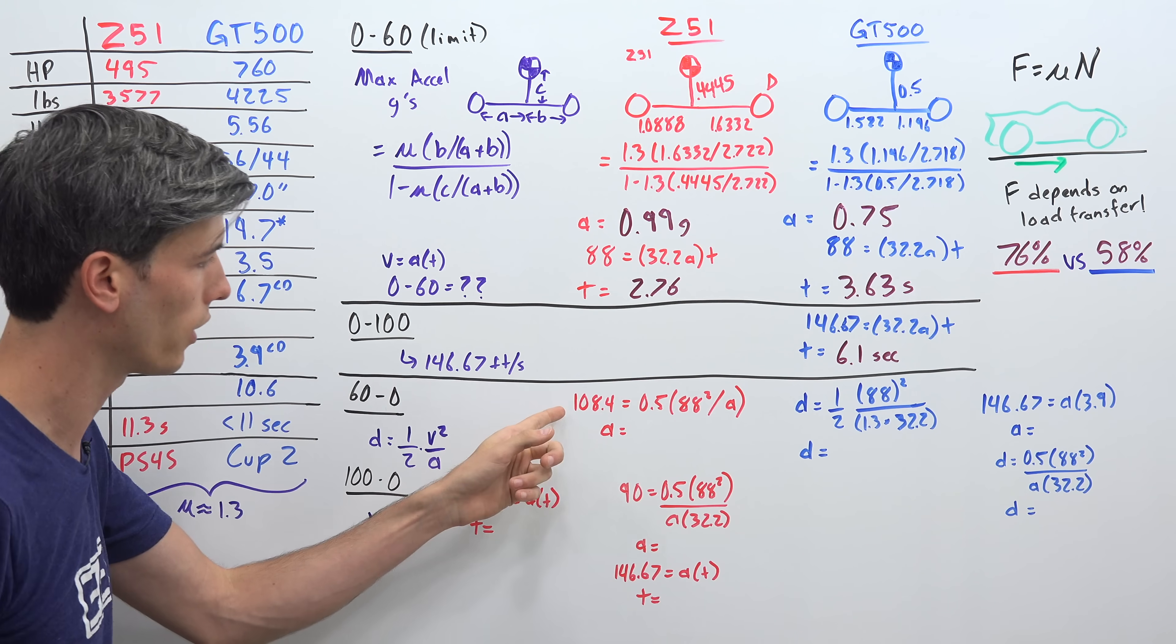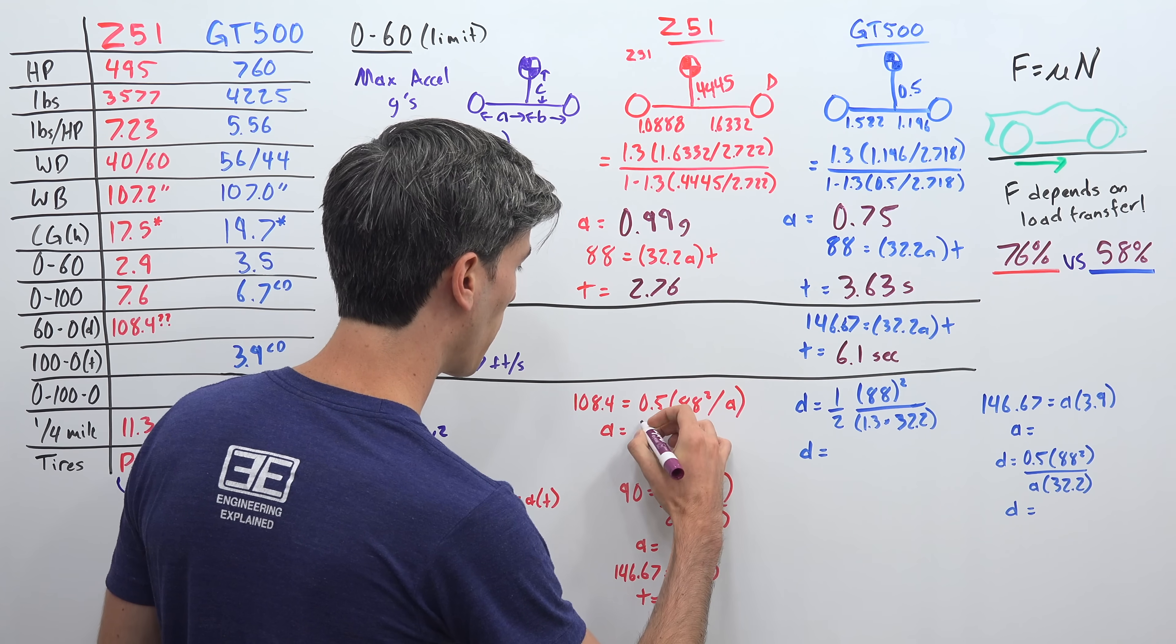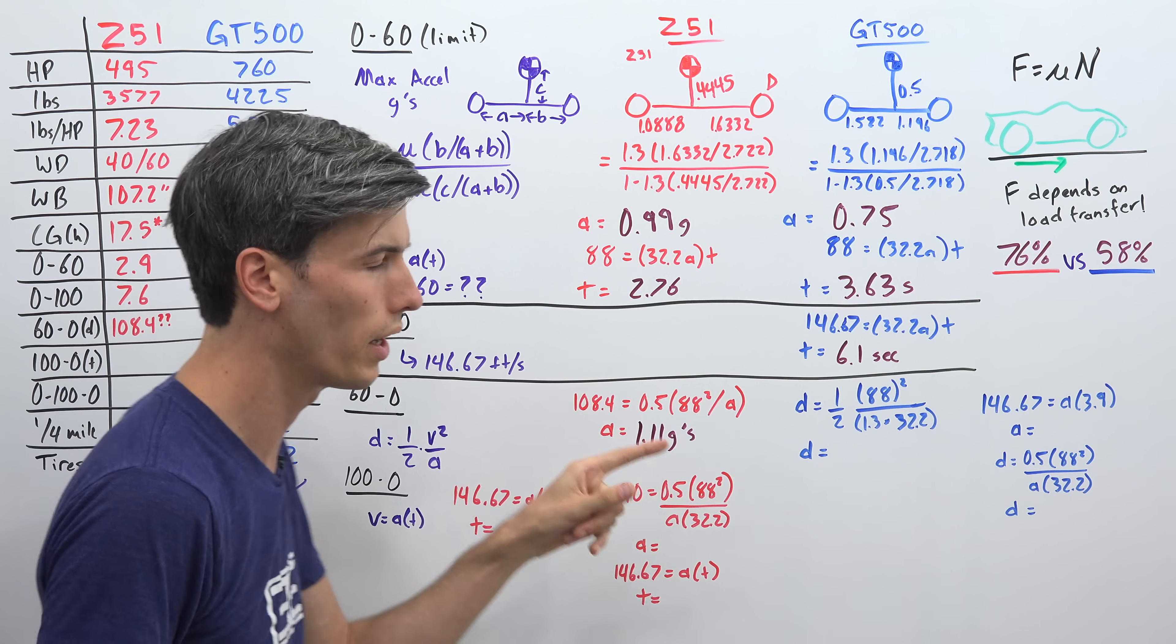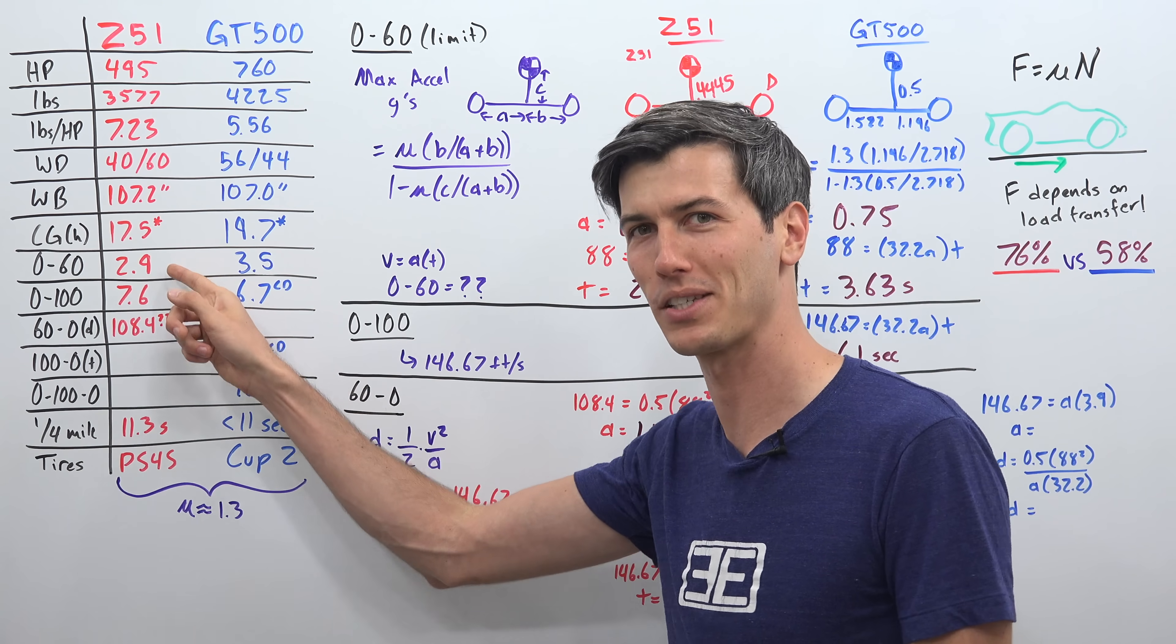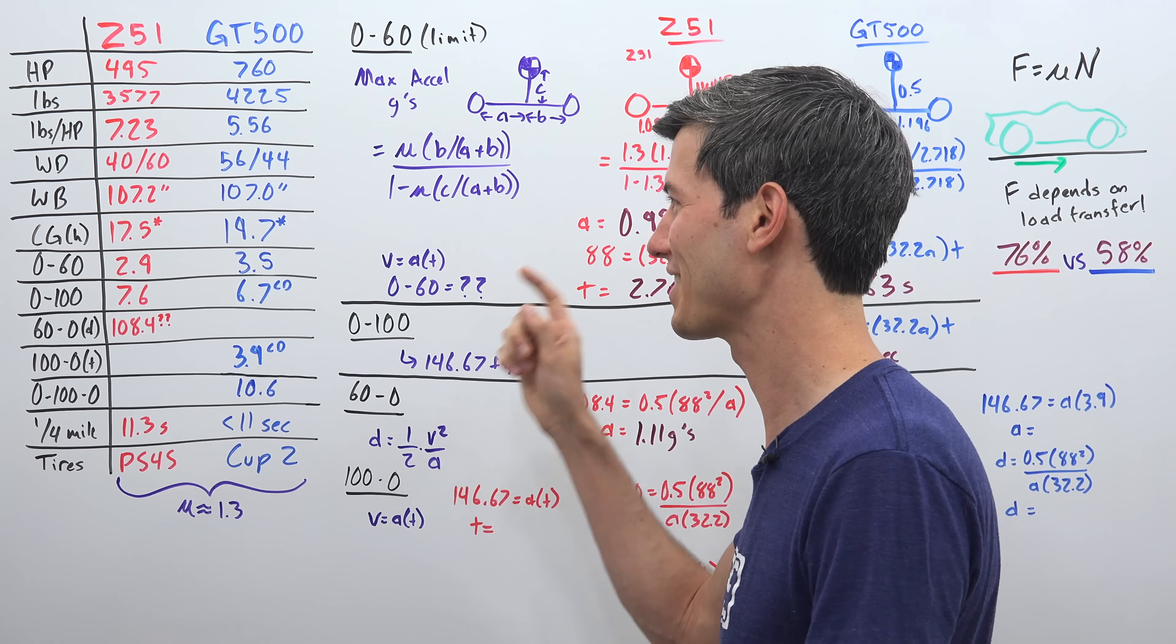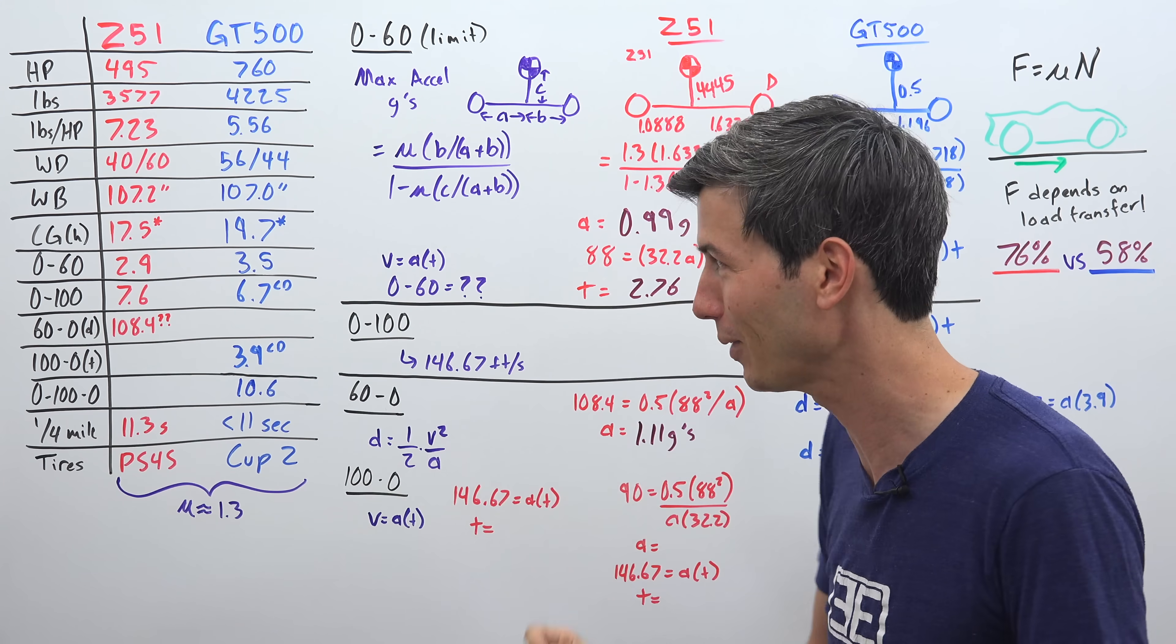Partly why I will show you here mathematically. And so braking from 60 miles per hour down to 0, we can figure out the distance required using this equation. Distance equals 1 half velocity squared over a. Now we know what our distance is. It's 108.4 feet. So we plug in the other numbers, and we can find out what's our maximum acceleration force. And that turns out to be 1.11 g's. Now the disappointing thing about this is in our previous math, we're using 1.3 instead of 1.11. Meaning that if this was the actual grip of the Corvette, it would not be capable of a 0 to 60 of 2.9 seconds. It would instead be about 3.3 or 3.4. So that's why I don't believe it to be correct. Also because Motor Trend has tested previous generation Corvettes, and they can stop in 90 feet.